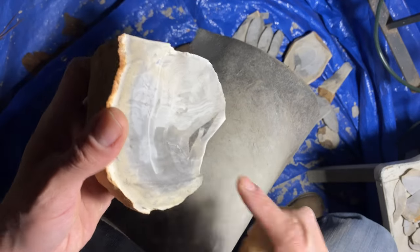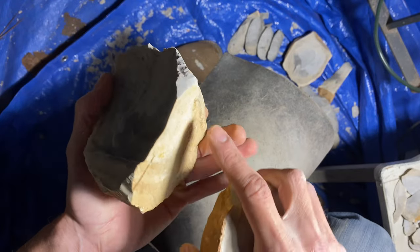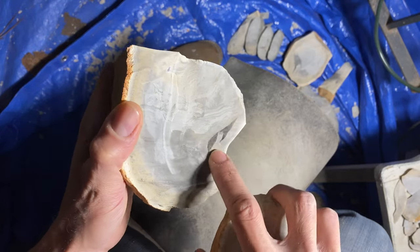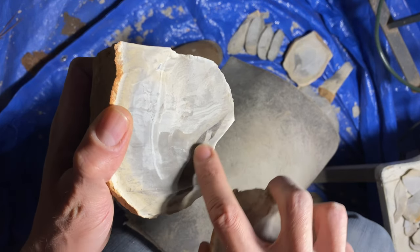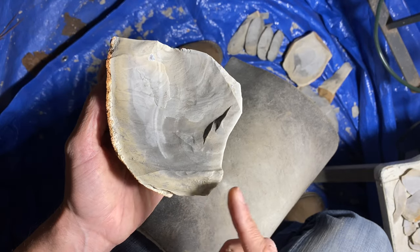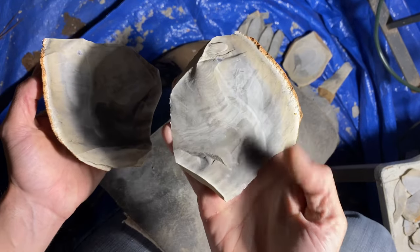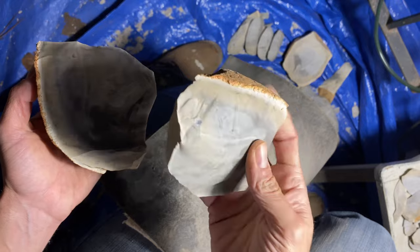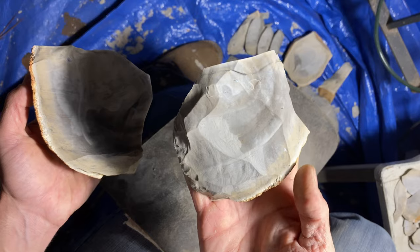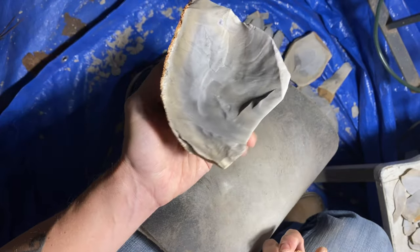I didn't say for the other ones, but you can see all the way through this one face here that I chose not to use as the platform because, yeah, you can see big Hertzian cone runs through the whole thing this deep, so it does affect quite a bit there, but I should be able to work it out of this piece and still get a, you know, medium sized to small sized biface out of that. Maybe I can get two more nice flakes out of this one.